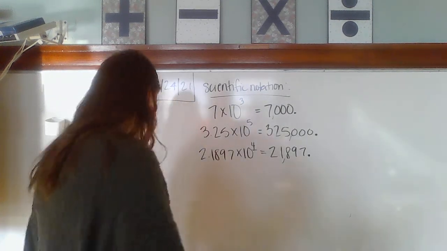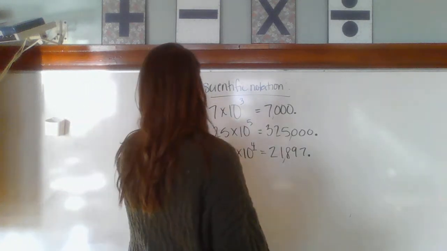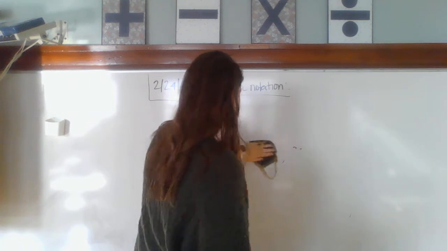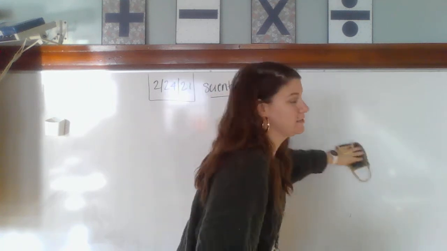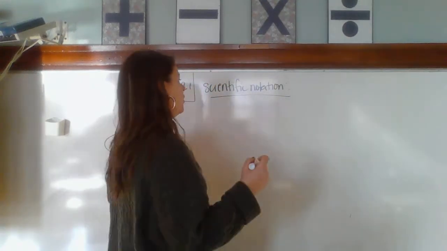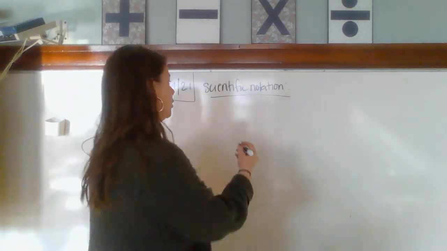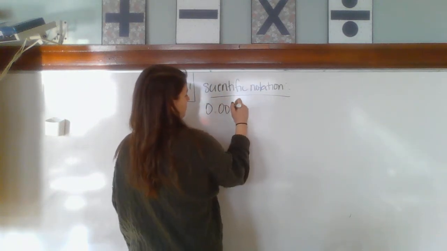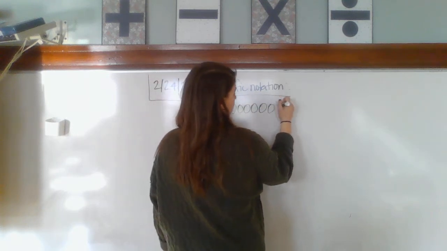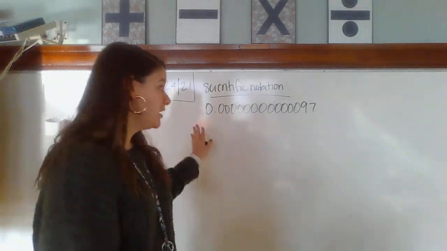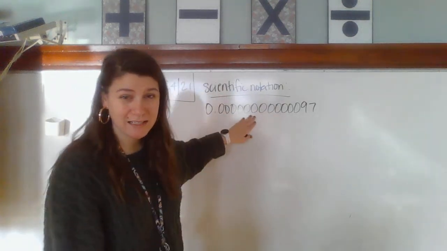Okay? Today, we're going to move on. We're going to talk about what happens when you have a negative exponent. And I'm not going to get as in-depth into the powers of 10 like I did yesterday until the end. We're going to talk about it a little bit. But we said yesterday scientific notation is writing very large numbers and very small numbers. So a very small number would look like something like this. It's a lot of zeros, it's a lot of writing, but this is a tiny number.